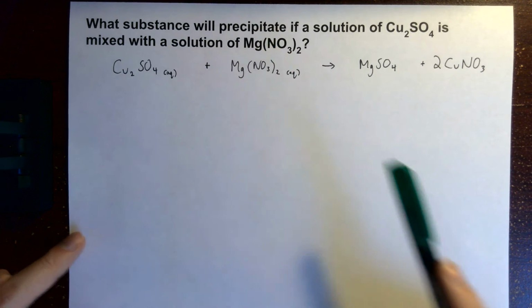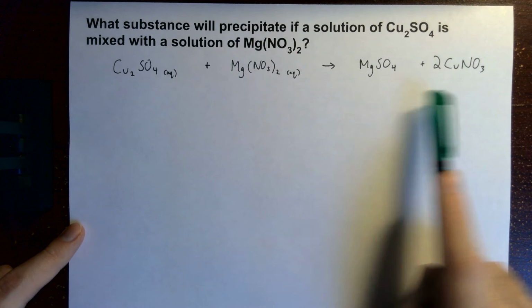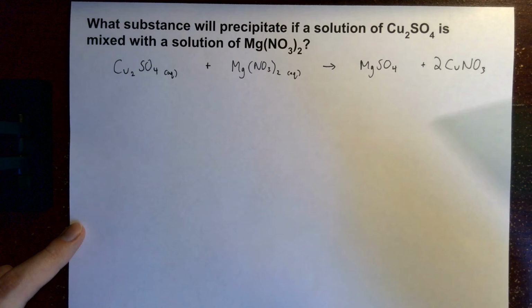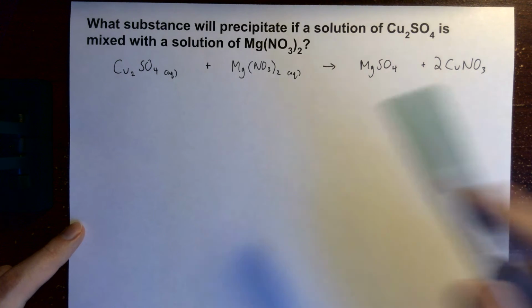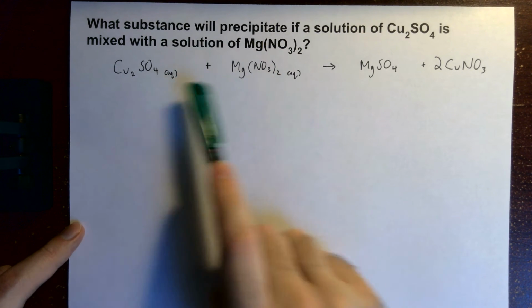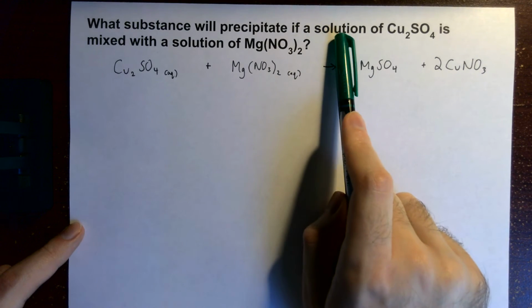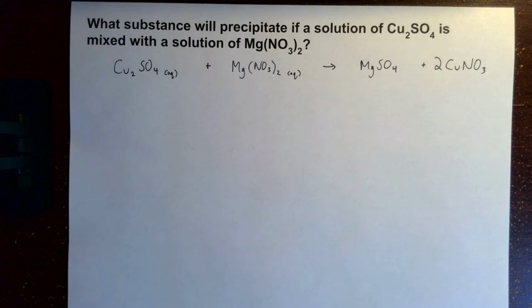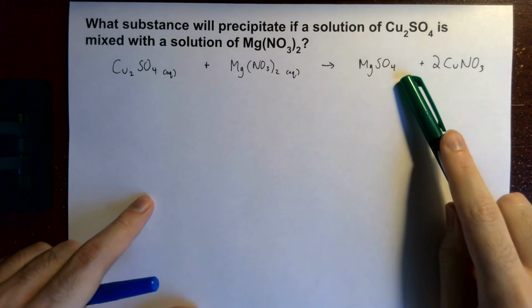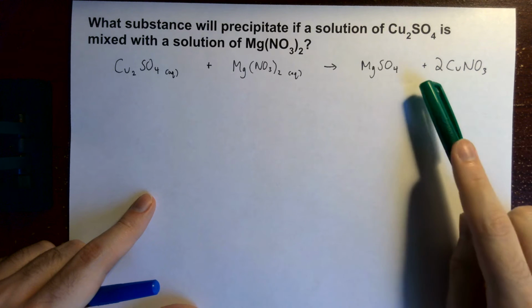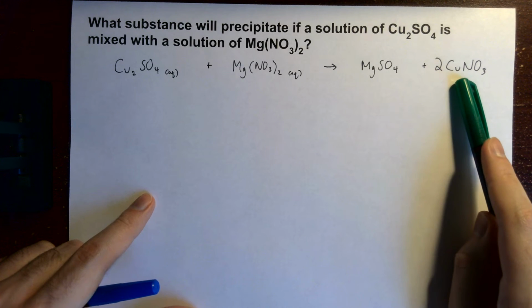magnesium nitrate? So our first step is always going to be to write out the balanced equation, which I've already done since we've had practice with predicting products and balancing in a previous unit. Notice here as well I put the subscript AQ for both of the reactants because we're told that each of them is a solution. In our course, that means dissolved in water. I can't put a subscript for the products yet because we don't know if either of these are going to form a precipitate. We'll have to see.